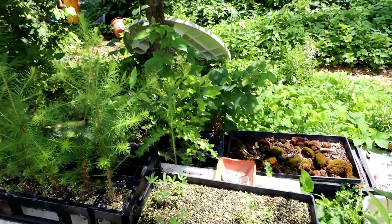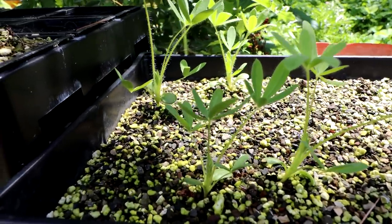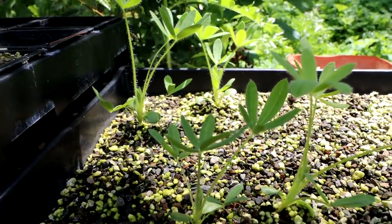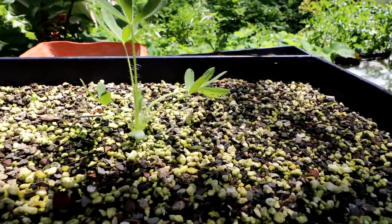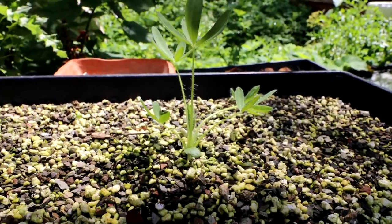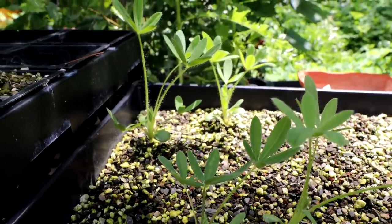The next update is back to bonsai. Here are those mystery seeds I got in the mail. They're not looking very tree-like to me — they look more like some kind of flower or plant. They don't look much like a tree, certainly not getting a woody trunk or anything like that. It looks very fleshy. I have no idea what it is.